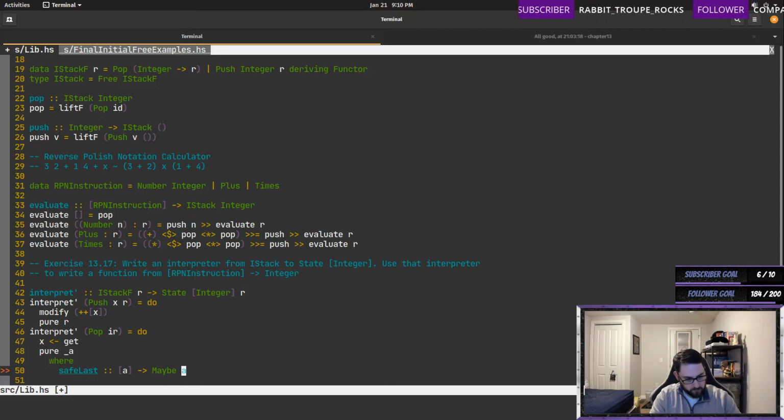Wait, how do I do this if I can't get an integer? There's really no way to do it. It's just like we don't have the right types, so it's really just pure last x, and we also need to remove that from the state.